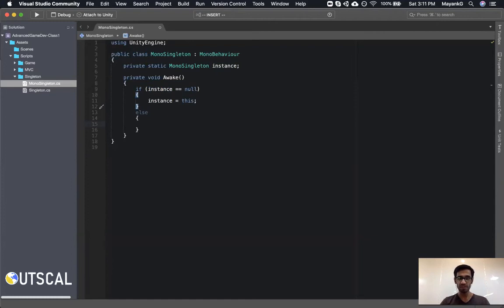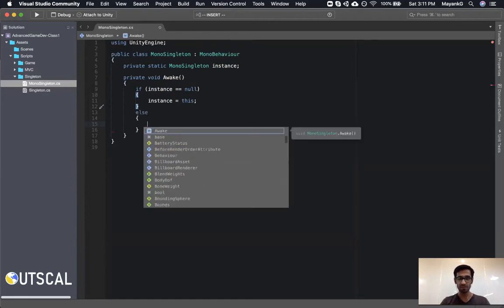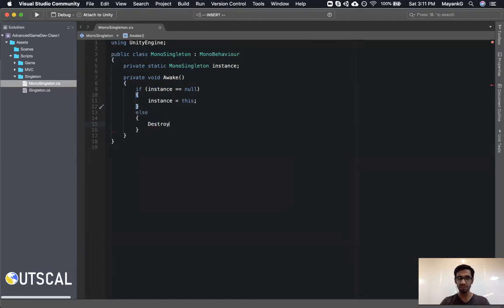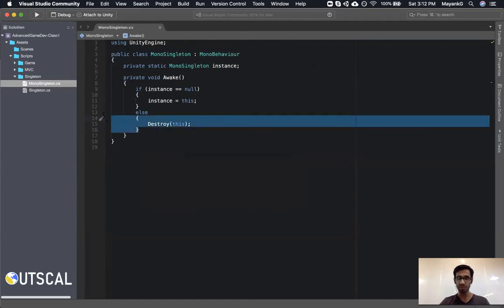So in this case, instead of doing anything with this instance, we'll just say we want to destroy this object. That means something is trying to create a duplicate object when an object already exists, okay? We said this is a singleton object, only one should exist. So anytime somebody's trying to create a new object, we won't let them.